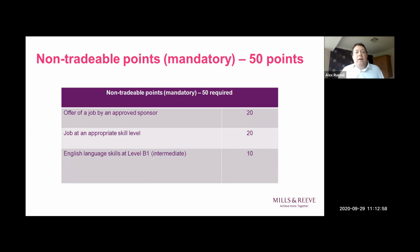And then there is also an English language requirement at what they call intermediate level, and that's evidenced either through being a national of a majority English-speaking country, there's a list published of those, having a degree taught or researched in English, or the fallback position, you go and do an English language test to show that you've got the right skills and get those points. It's a basic English language standard, so you can read basic reports, you can write basic emails, but it's not generally deemed to be an adequate level to fully function in the workplace. So it's not a particularly high level of English standard.